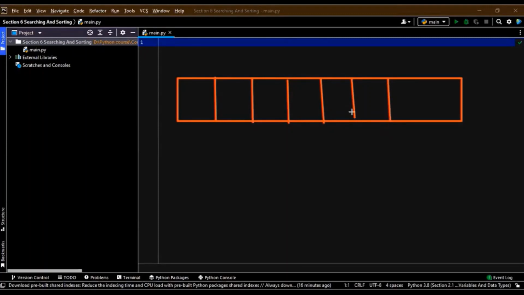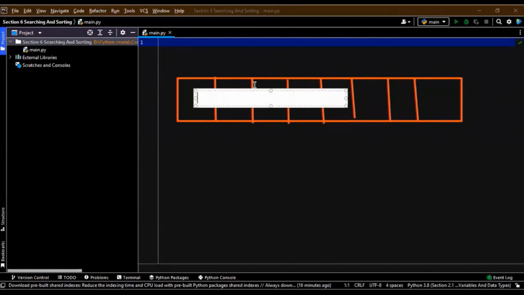What I'll do over here, I'll write a few numbers. Let me just take the text. I guess this is pretty small. 24, 20, 36.